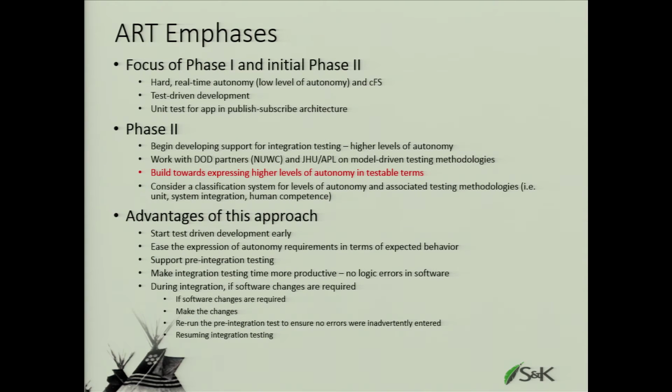The next phase for us is to complete the other pieces of the toolkit, so develop a requirements handler and a test handler that will give you a really robust requirements testing capability that will all be cFS. So we think there's going to be some additional pieces of this toolkit that will add some value as well, especially for robotic and autonomous systems developers. And then we're going to move into more complex integration testing and some of the challenges associated with testing autonomy requirements in those more complex environments.